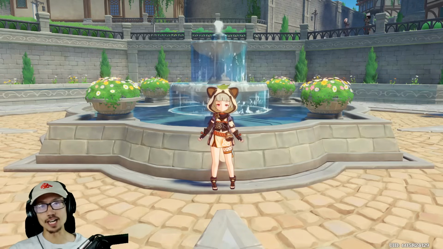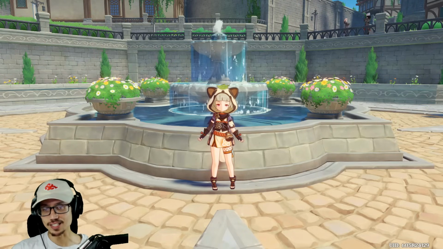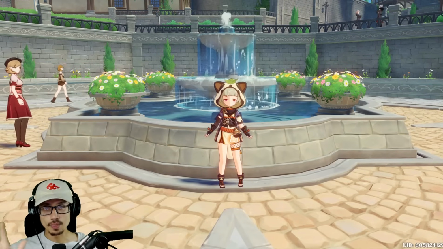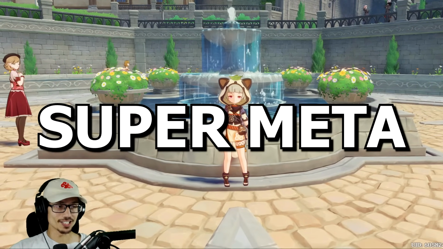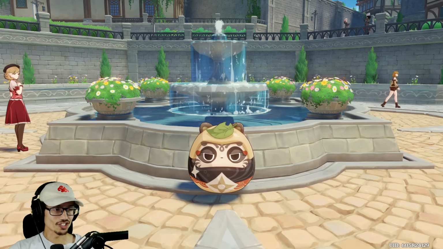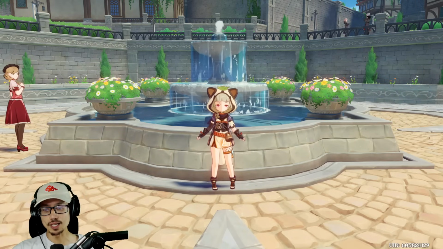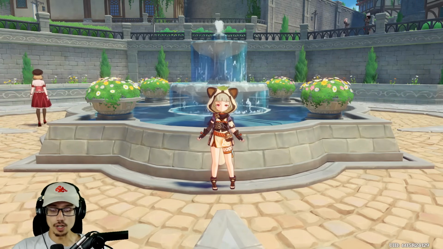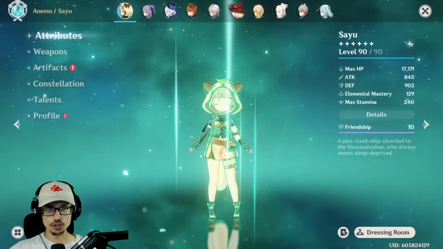And in the past, I have tried multiple times to make DPS Sayu work. And we are going to give it another go today, but in all honesty, this is not a meta build. This is just me messing around. There's just no world where DPS Sayu can even come close to matching a DPS character like Arlecchino, Neuvillette, or Mualani. But it is pretty fun. So let's go ahead and try this out.